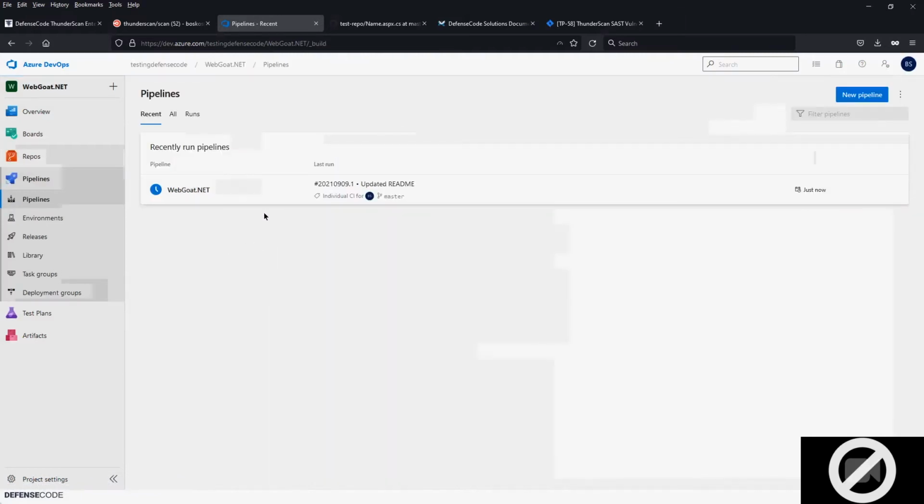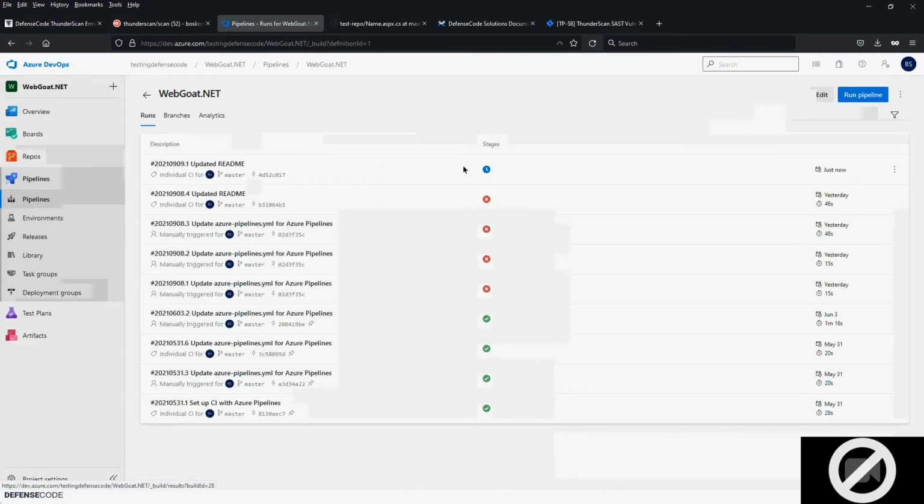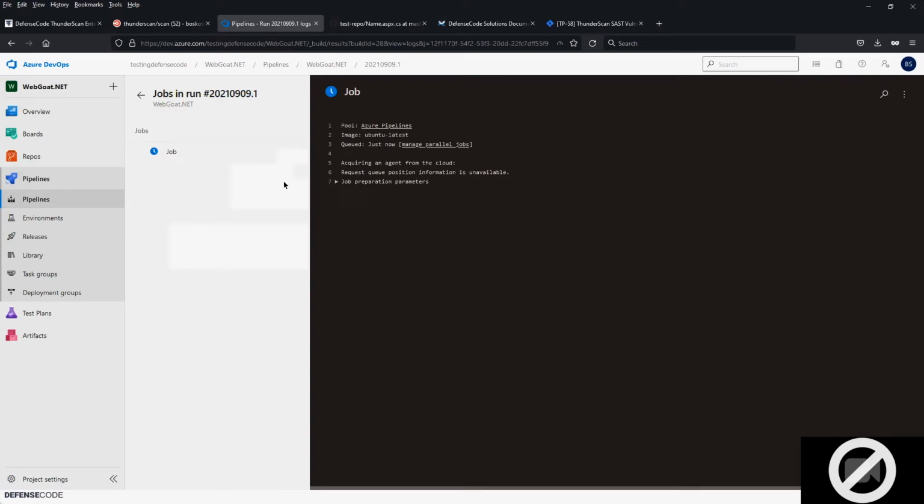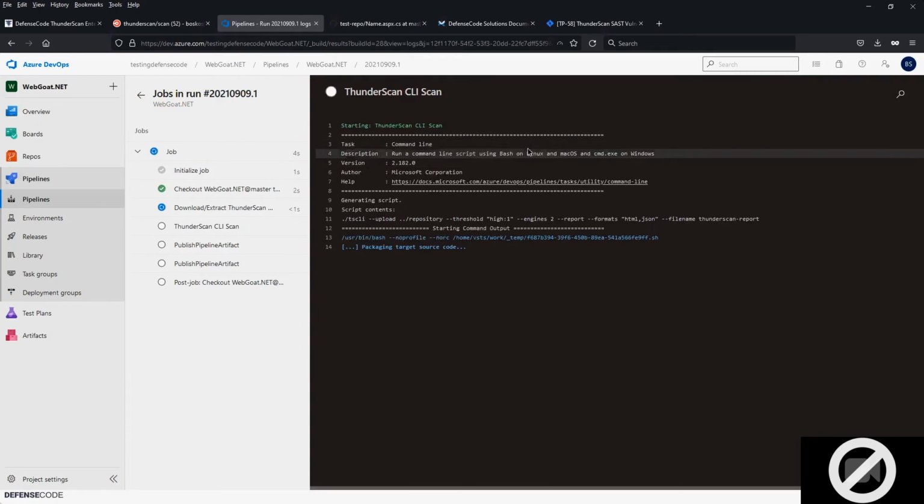We can see that it will automatically run a new pipeline. As you can see here, it's running a new pipeline job. It checks out the repository, downloads the ThunderScan client, and initiates a ThunderScan scan. It packages the target source code, uploads it to the ThunderScan server, and initiates a scan.